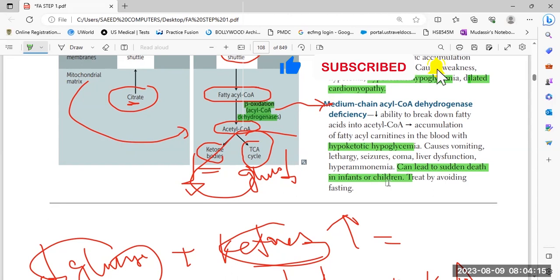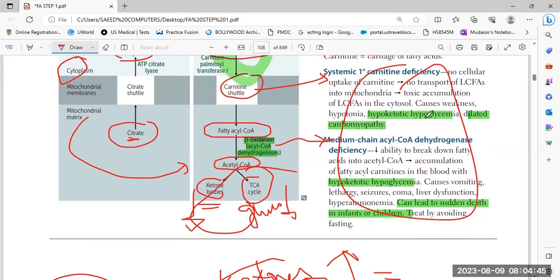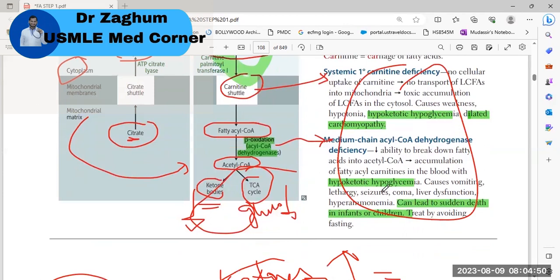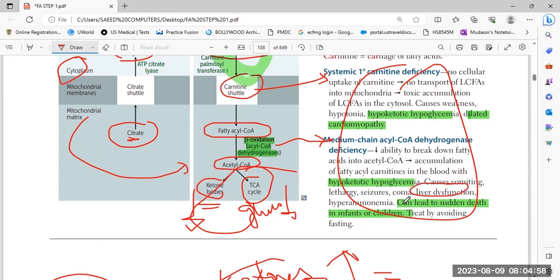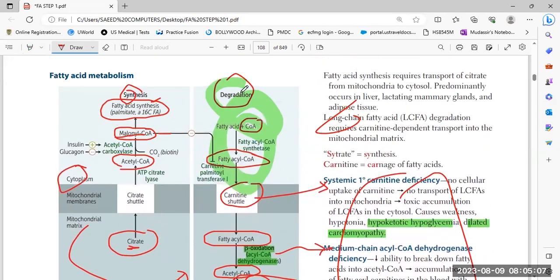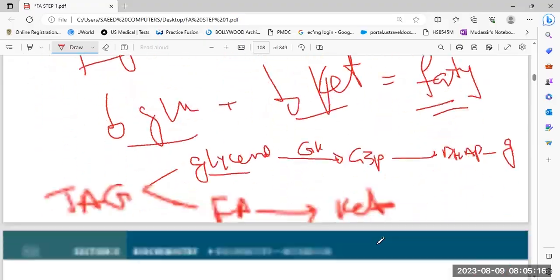Again, in fatty acid issues, if these enzymes are deficient, you will prevent fasting, because when you do fasting, you will have breakdown of lipid. You will have lipolysis, so fat will come, and if you can't degrade fat, you will have these issues. So in those cases, you will prevent fasting. In carnitine deficiency you will have dilated cardiomyopathy and hypoketotic hypoglycemia. But in this case, severe cases will happen: you will have sudden death and liver dysfunction. So that is important. Liver is involved, sudden death is given. So that is your medium chain acyl-CoA dehydrogenase deficiency, and this is occurring in the liver, so you will have liver issues. You will remember. Okay, that is done.